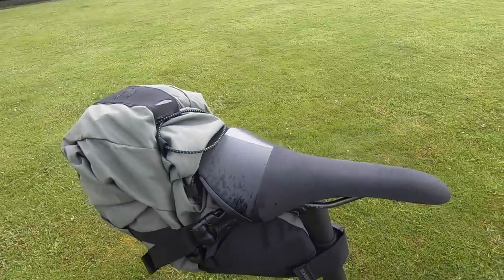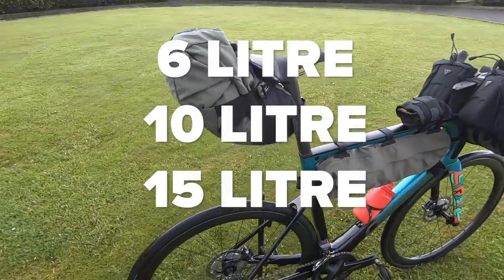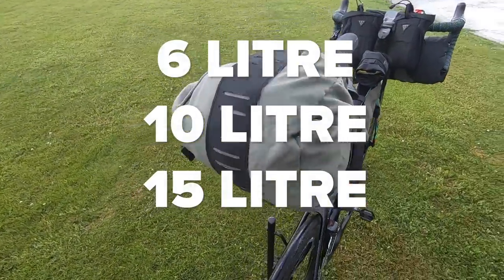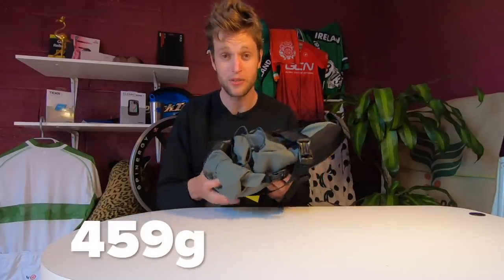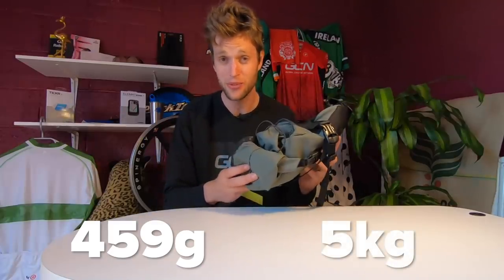Now, the backloader comes in 3 different sizes. You have a 6-litre bag, a 10-litre bag, and a 15-litre bag. And they also come in 2 different colors. You have the green and the black. Now I have here the 10-litre bag in the color green. And this weighs 459 grams, and all the bags will carry a maximum payload of 5 kilos.